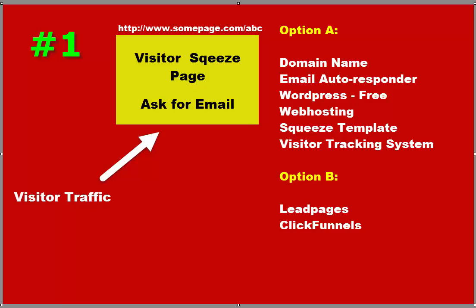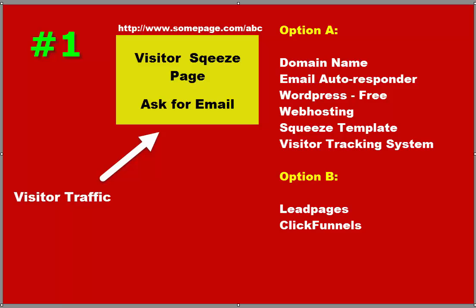Regardless, you do want to have some place you can refer people to that's easy to remember. So you want a domain name. You also always need an email autoresponder, and if you're building it yourself, then most likely you're going to build it on the WordPress platform, which is usually provided for free within your hosting service. And you also need a squeeze page template. I showed you an example of a squeeze page, and that is a plugin for WordPress that I use that helps me to create the look and design of that page, and that's something that you can buy.